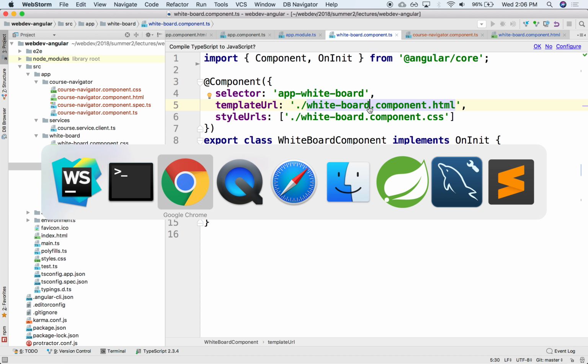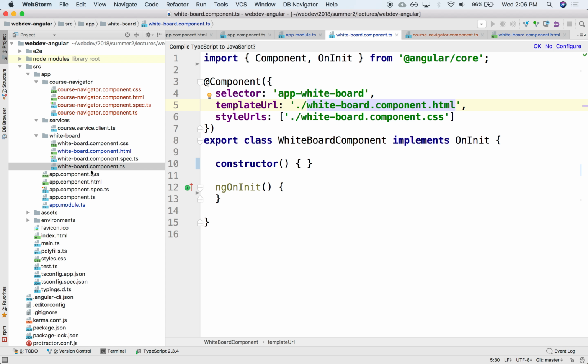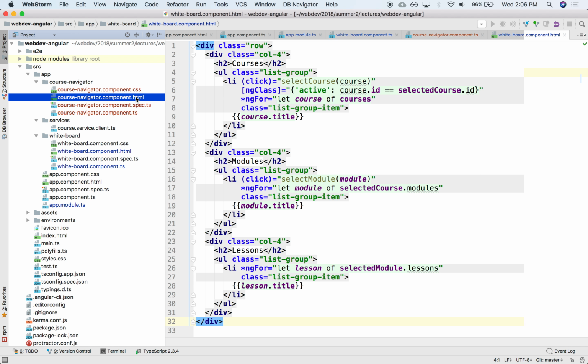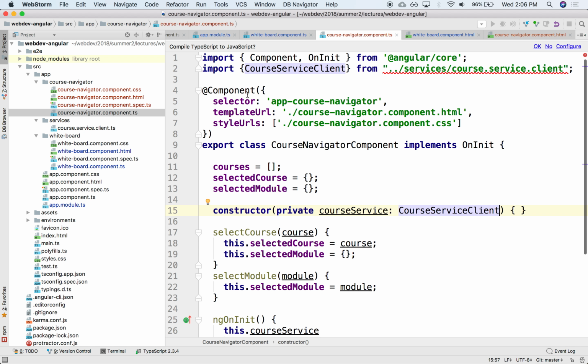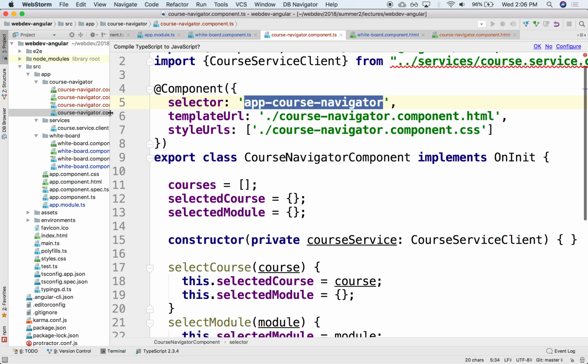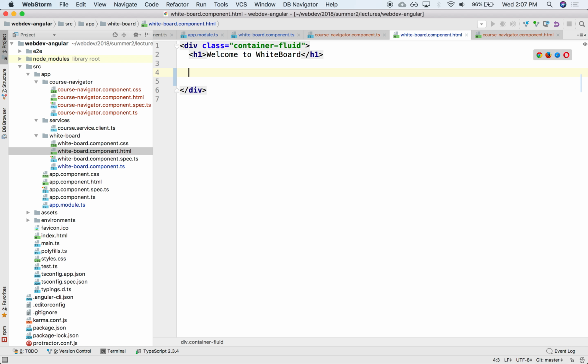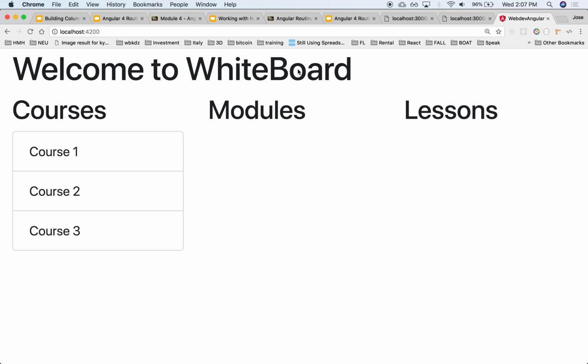If we go back here, notice that it doesn't have that anymore. So how can we bring it back? How can we bring it back? Well, in the HTML in this brand new component we just created, notice that we're declaring the tag name that we can use. See that? So we could do that, right? We can use this tag name to bring them back in the whiteboard component. We can say bring back and say there it is. It's this one.